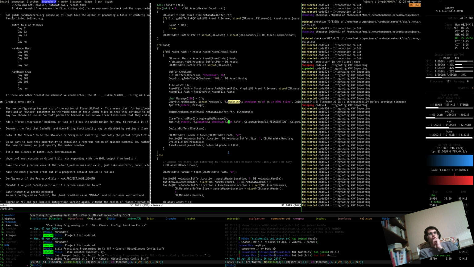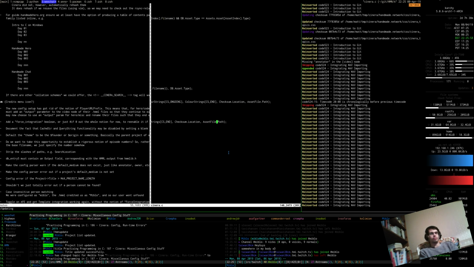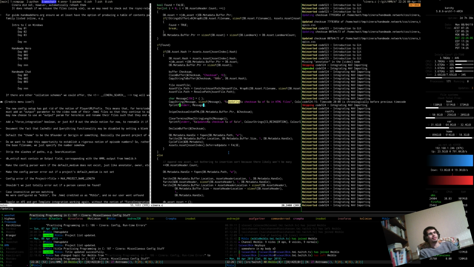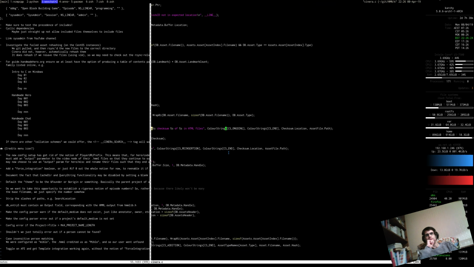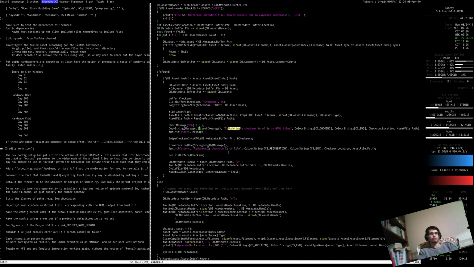Now the interesting thing also is that the second time we see it, it comes out fine, which is a bit odd, isn't it? Is it just that the message isn't long enough? That's probably all it is, actually. Why are we making that string anyway? Clear terminal row message. Oh, it's so you can clear the terminal row. Yeah, I see.